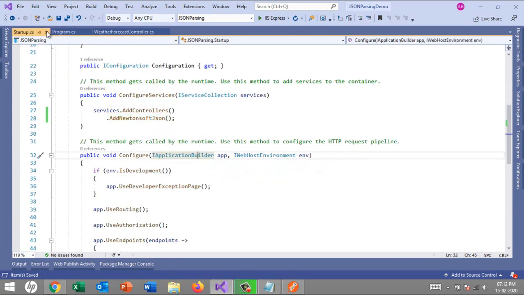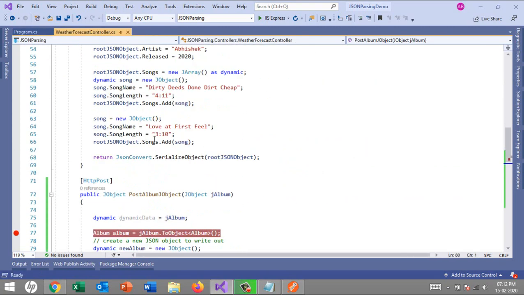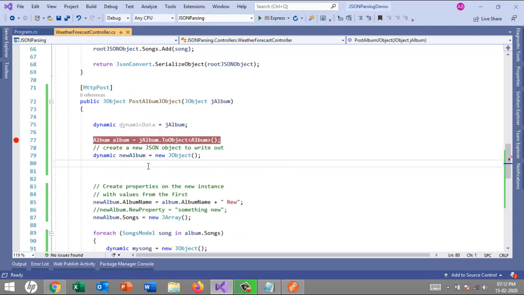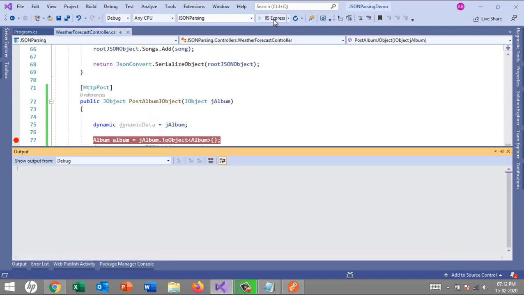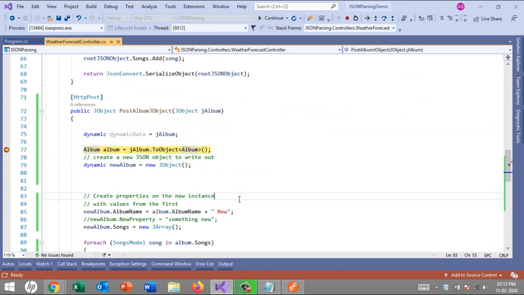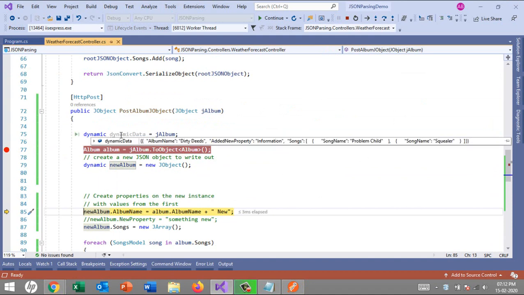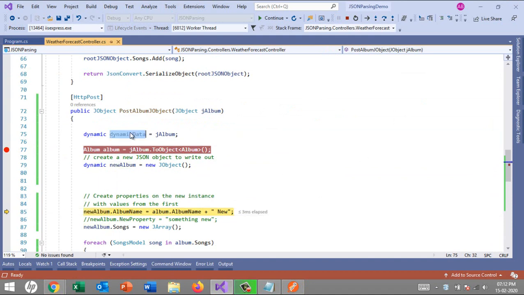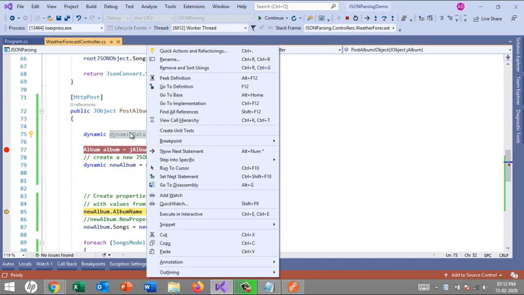Now there's a new object, so just go ahead and run this application. Go ahead and cast the whole object, dynamic data, Shift F9.